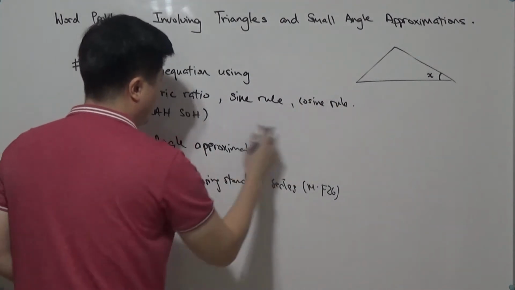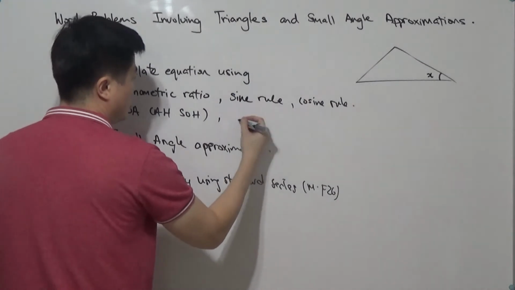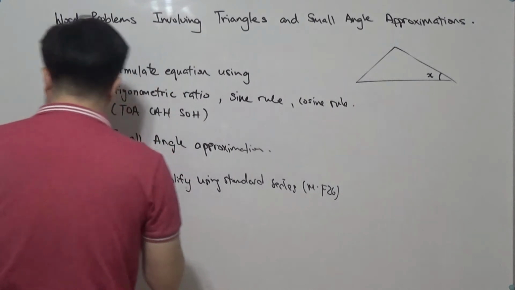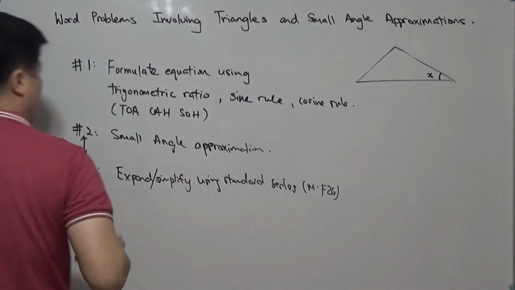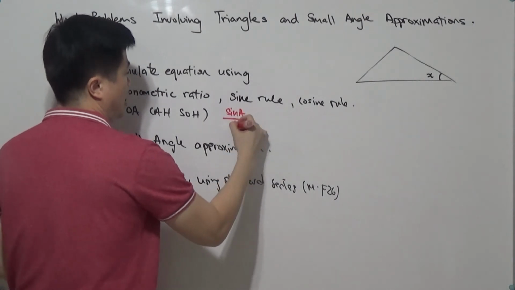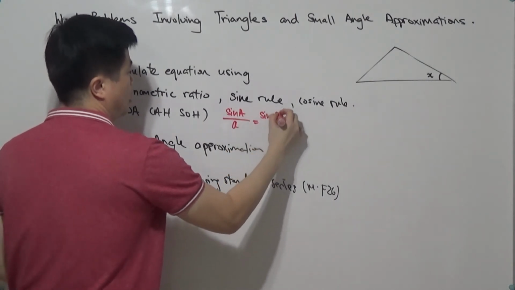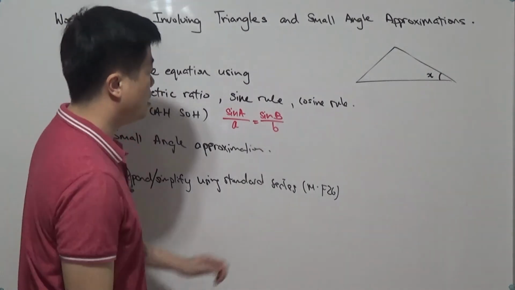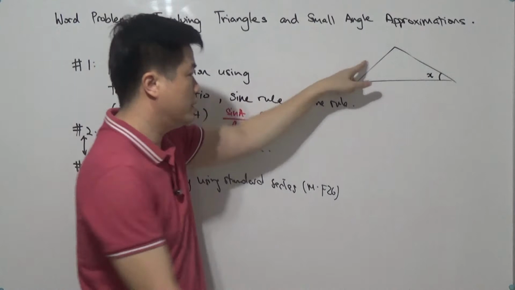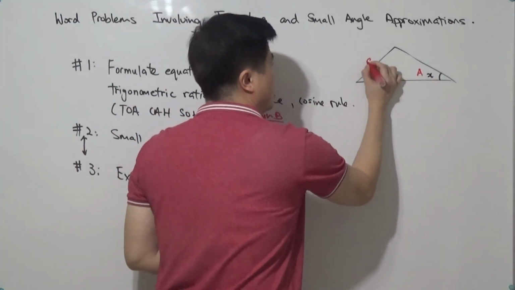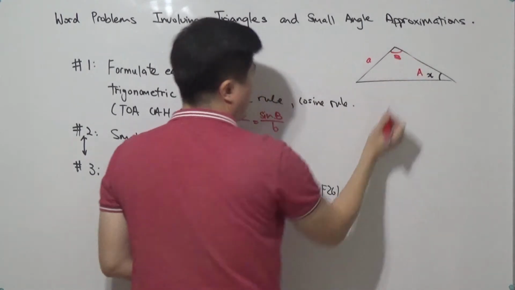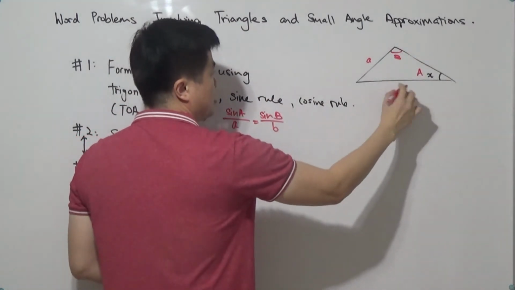Now I'm going to move some of these over here. I had the intention to actually give you the sine rule and cosine rule, so let's go ahead and do that. The sine rule is sin A over a equals sin B over b. If this is the angle A, then the opposite side would be the length a over here. Then some known angle B, depending on what it is, and on the opposite side would be the length b.